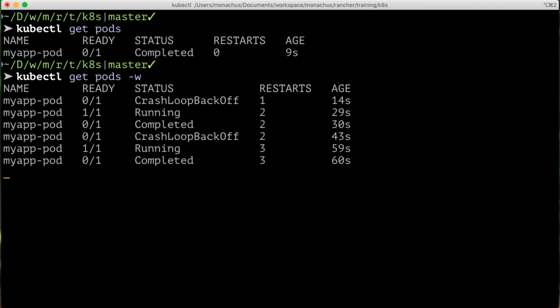It will wait 2 seconds, crashes again, 4 seconds, crashes again, 8 seconds. It will continue to increase this back off timer up to 10 minutes between restarts, hoping that the pod will figure it out, that whatever it's depending on, if it's a database or a cache or some other endpoint, a DNS resolution, that it'll reappear, a human will come along and fix it. Kubernetes doesn't know. But what it does know is that it needs to protect the cluster. And so it's not going to spend a whole bunch of resources constantly starting something that's constantly crashing.